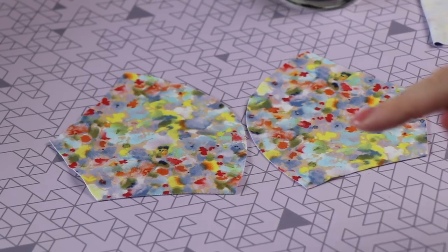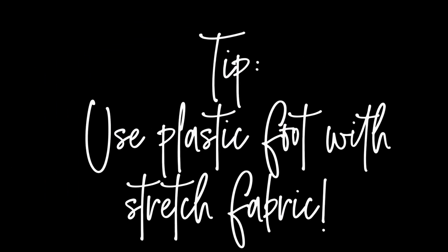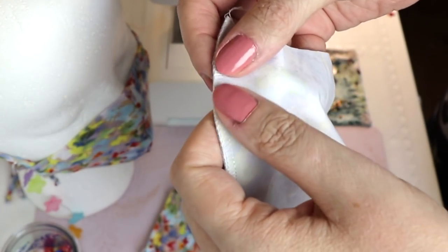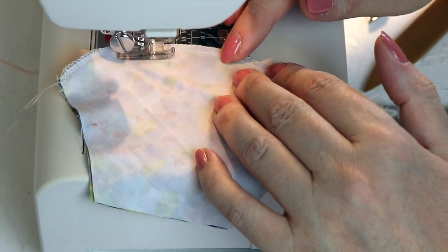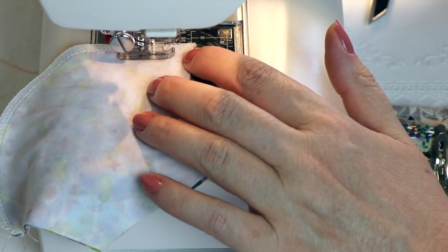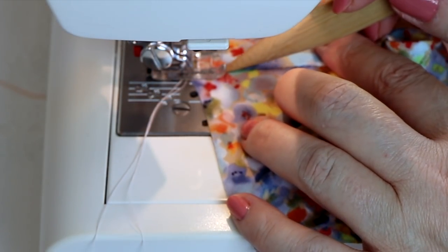It's time to sew. I'm going to do a stitch connecting the cups together, but first I'm going to put in a stretch knit needle, and I'm also going to use a plastic foot. Those are two tricks to sewing stretch fabrics. I've taken the liberty of using my serger to serge this already, but if you have a sewing machine, then it's just a matter of doing a quarter inch stitch with your plastic foot and your stretch or jersey knit needle. Having the right needle is so important.